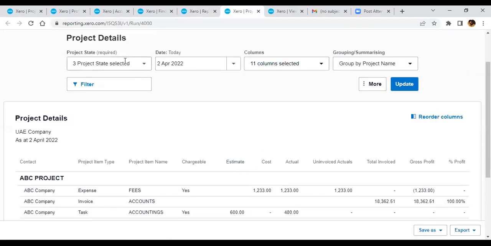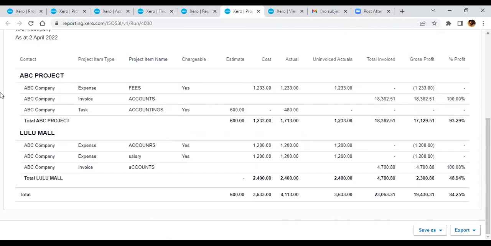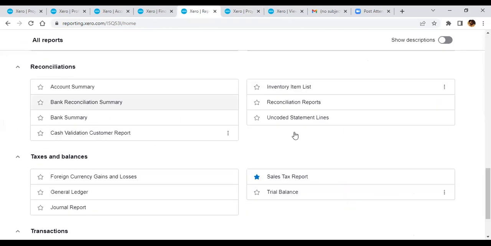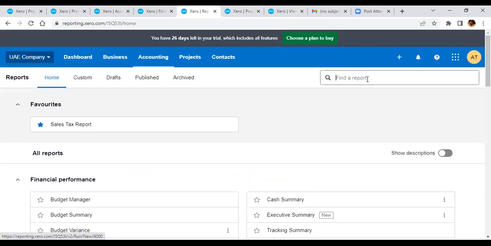If you are tracking invoices, expenses and bills against a project, you can directly run that report per project. If you have expensed or invoiced for this project, you can directly see it. I'll go with the simple reports.